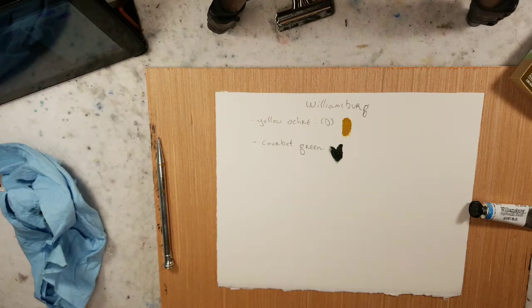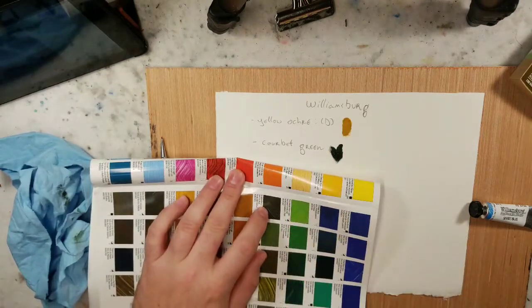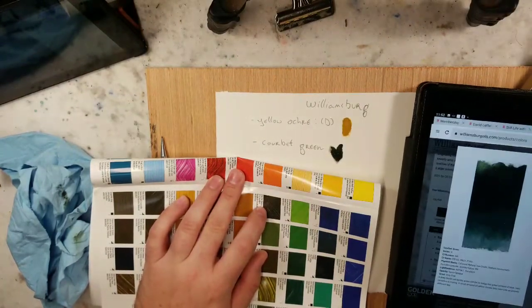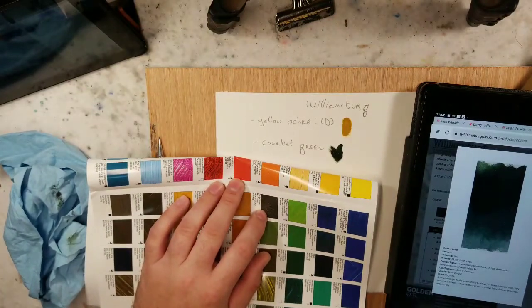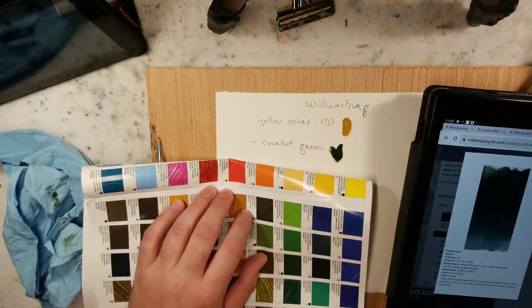Okay, Corbett Green, let's read about that. So this is right here. Okay, there's good representation between the two papers, and their website has the gradient right there. Series 3, so as you increase series when you buy paints, they get a little bit more pricey. This is a combination of 3 different pigments. The back of this chart has the pigment combinations, I believe.